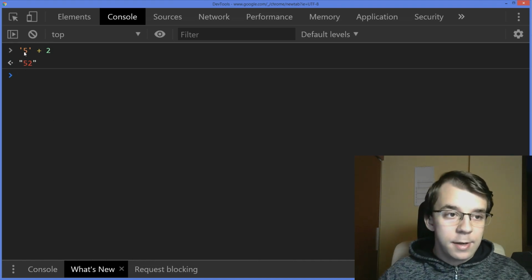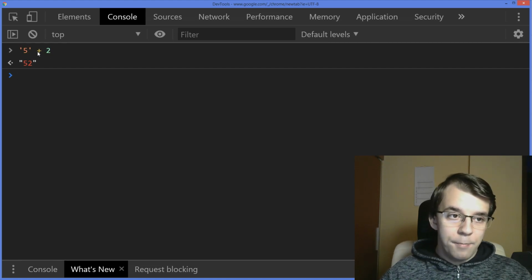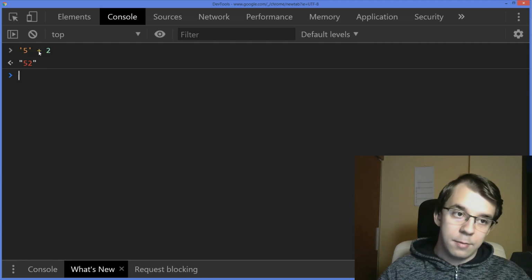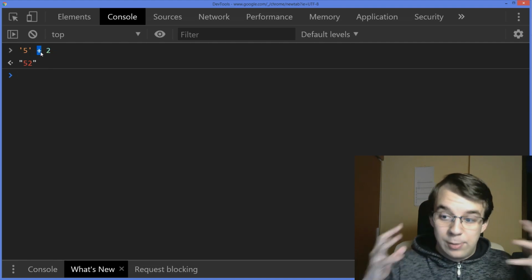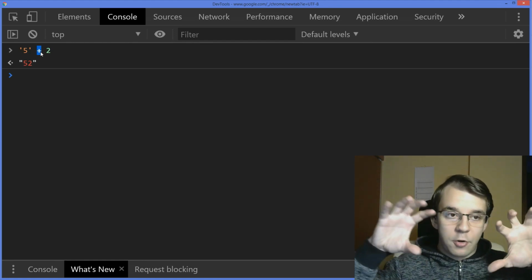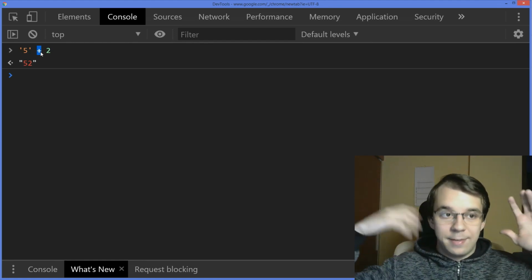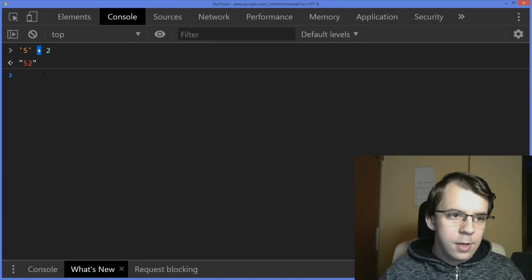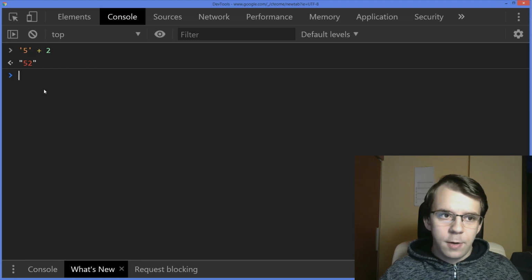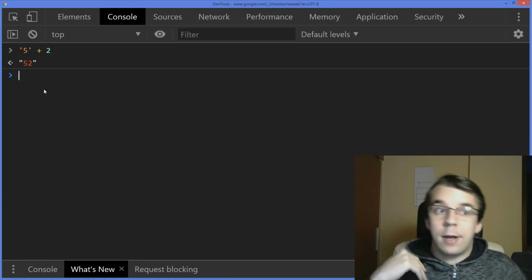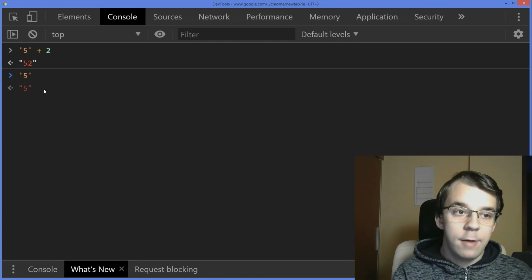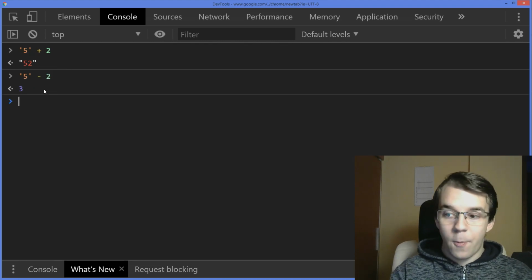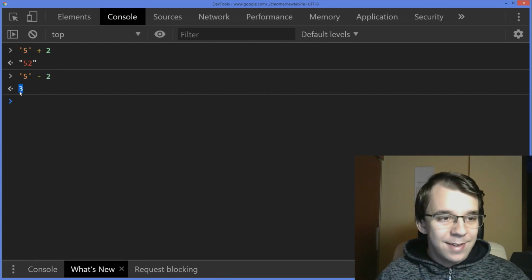If you concatenate a string with a number, it's going to convert this number to a string first and then try to concatenate them, because the plus operator doesn't work between a string and a number. So JavaScript just coerces the type, basically converts the 2 to a string. All right, fair enough, you say, but what if I instead subtract? So if I do the same thing, just 5 minus 2, well, you'll notice we get the number 3.